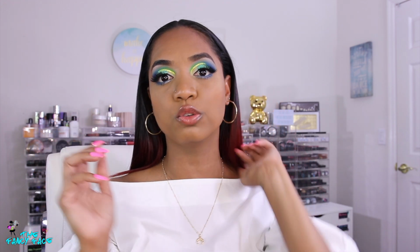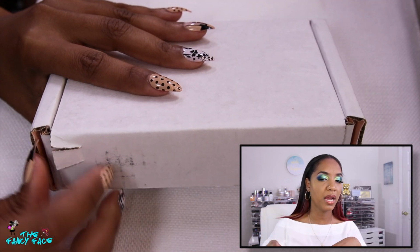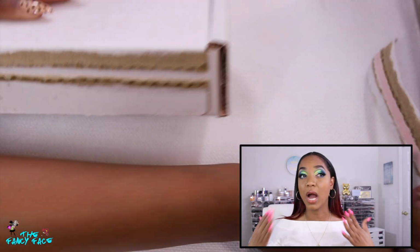But I do like these hoops, and what I like about their jewelry is that most of the jewelry is 14 karat gold. As we know with genuine real gold jewelry, they're gonna be higher price, but they're gonna be better quality and they won't tarnish or change color over time. They're gonna last you a really long time. So you're gonna see that higher price point, but just know that you're gonna get higher quality products.